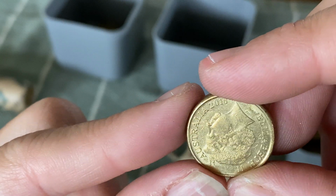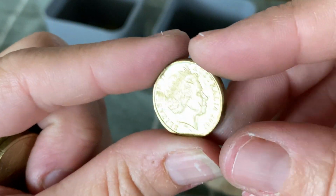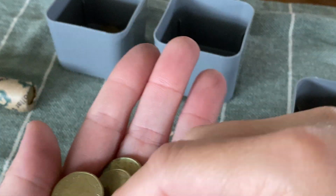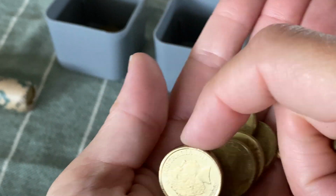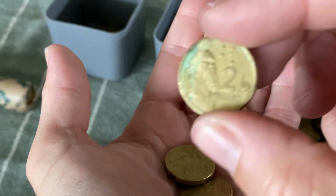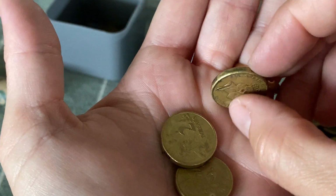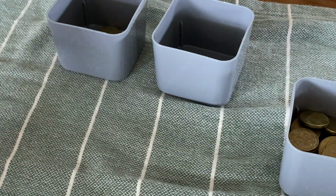So we're scrolling through 2016. We've got a nice shiny one there. Again, put it aside, you never know. What have we got here? 2007. Looking good, but I don't need it. And a pretty mucky 2002. Don't really need those. Oh, look at this one. This guy's been around the tracks. Not sure you can even call that coin anymore. There you go. Nope, so nothing in those.